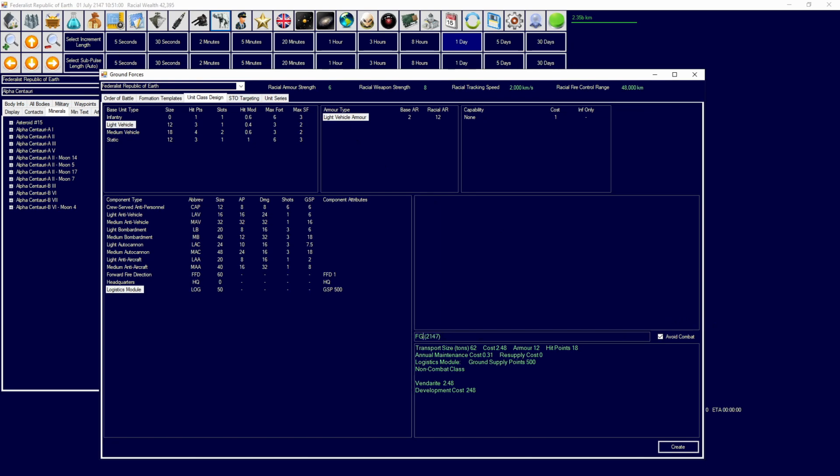We're going to call this the military supply truck, MST 62. So that means military supply truck, or MSV. We'll do MSV. Military supply vehicle 62. So that means it provides 62. It's a size 62. So we're just going to go MSV 62. Avoid combat. Very good. Okay, and I think that's everything we're going to need for now.